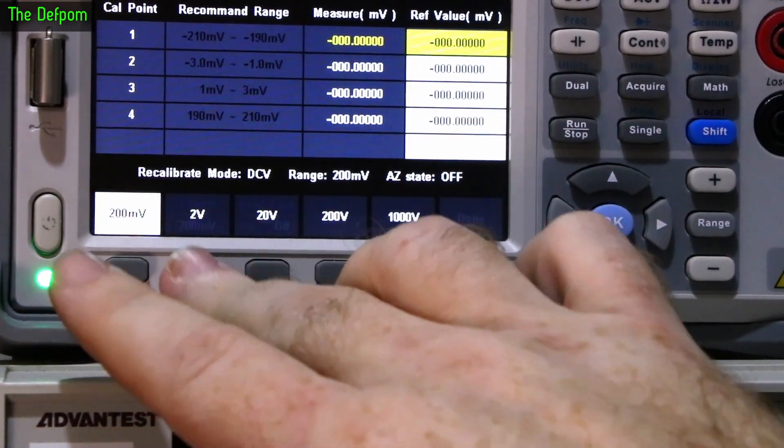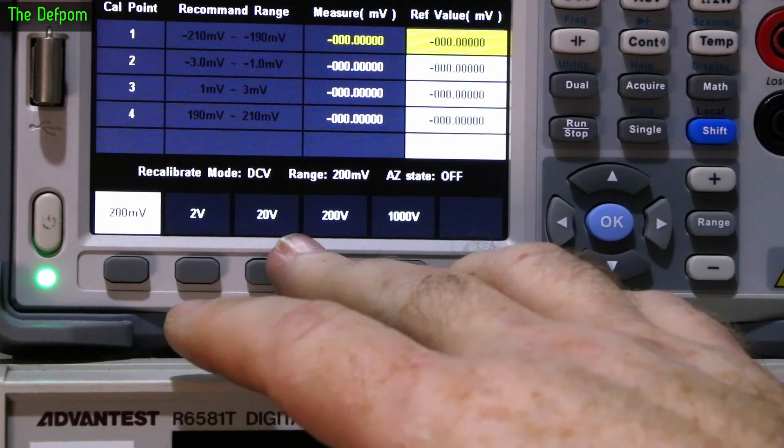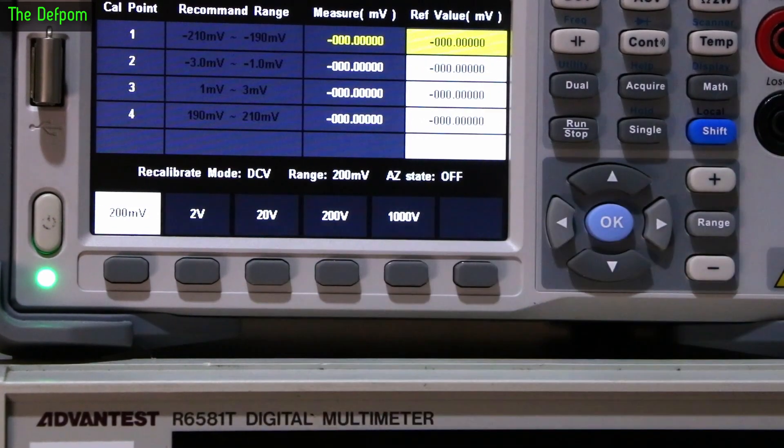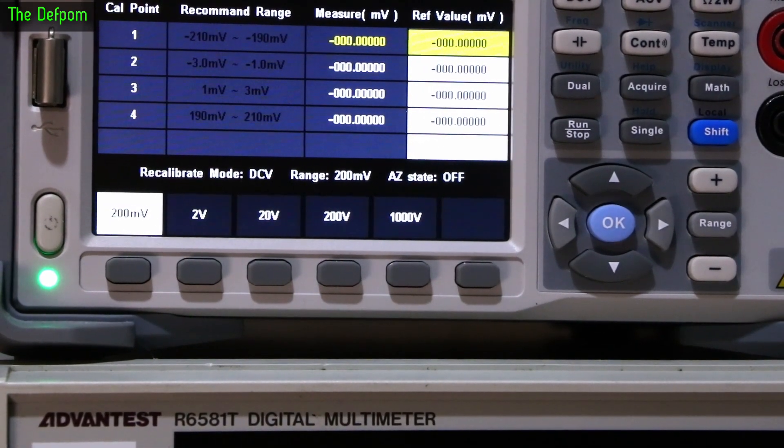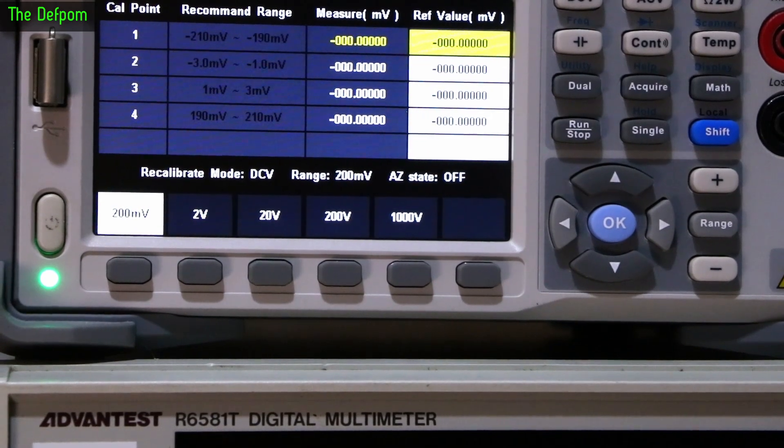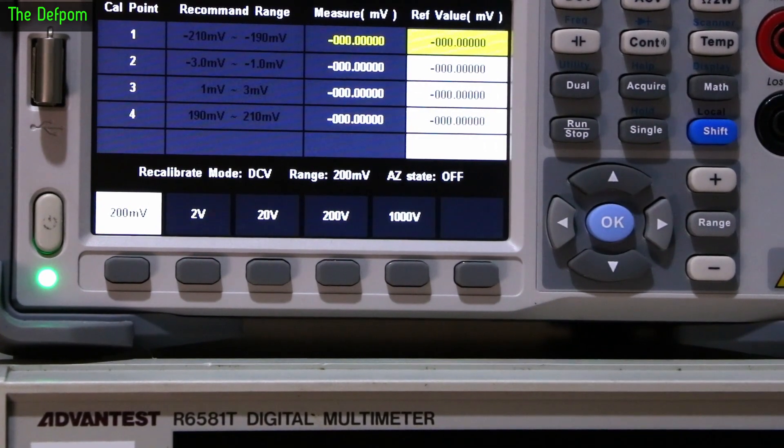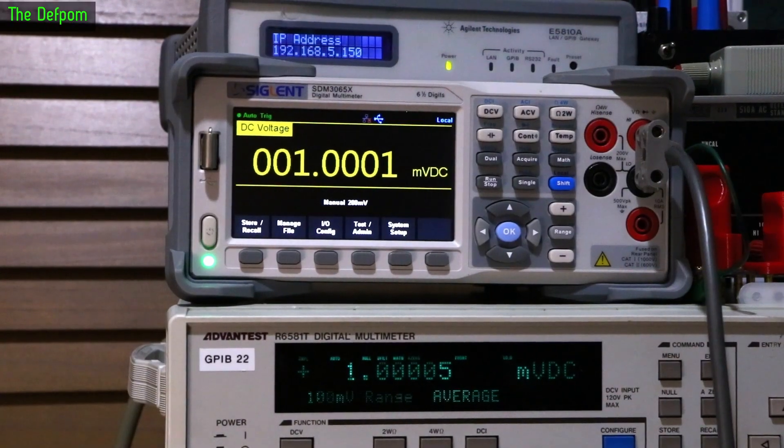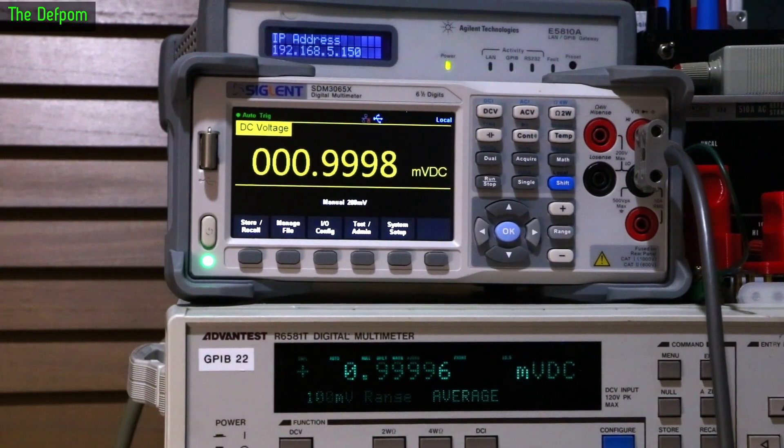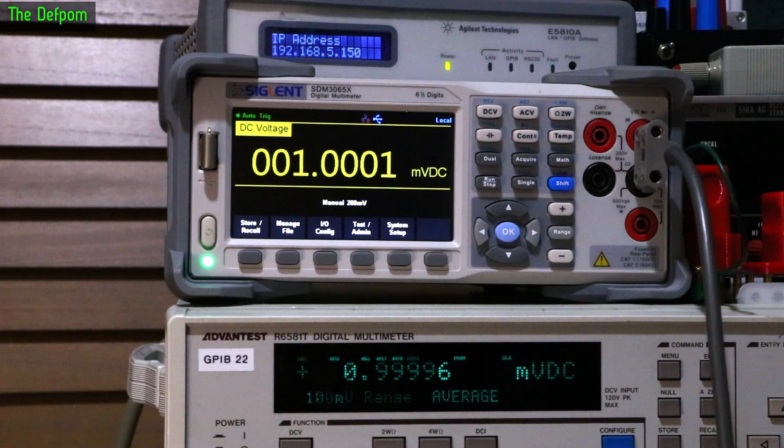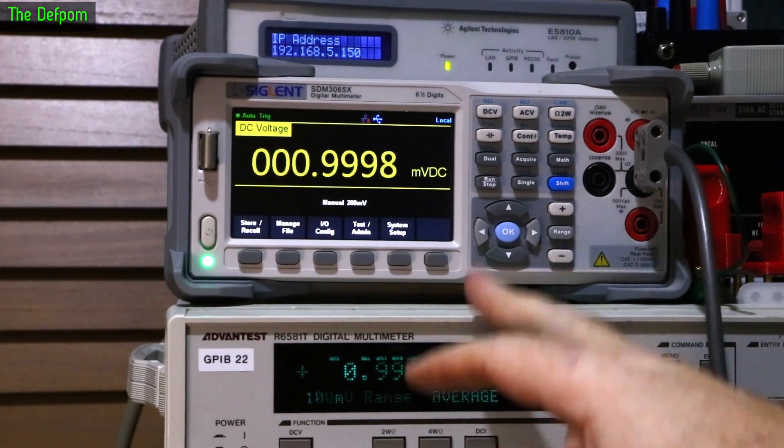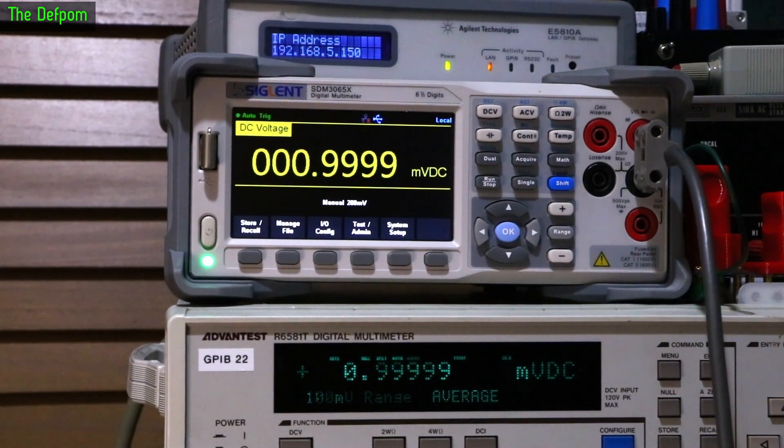Exactly the same process to repeat the whole thing. Then we've got to do the same for the 2-volt range, 20 volt, 200 volt and 1000 volt ranges to calibrate all of those as well. It will take a while, but at least it's doable now and much easier than the previous method. This has only done the 200 millivolt range. I've done 200 millivolts with or without auto zeroing.